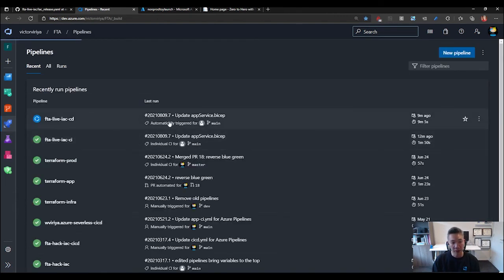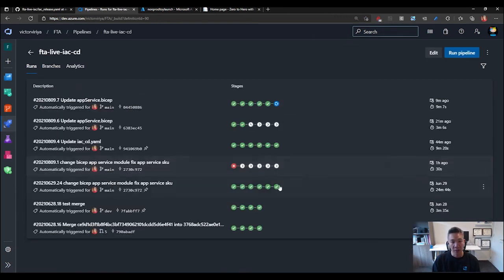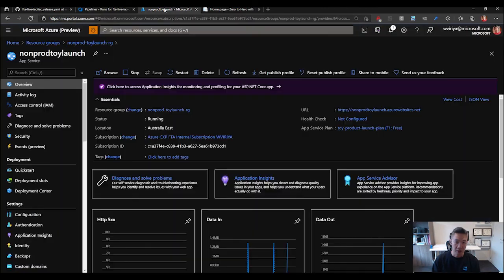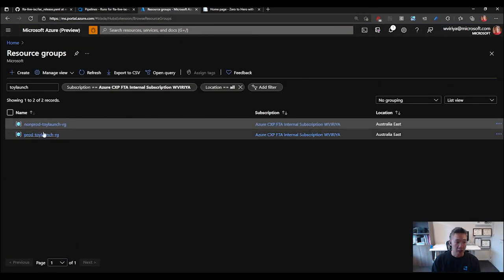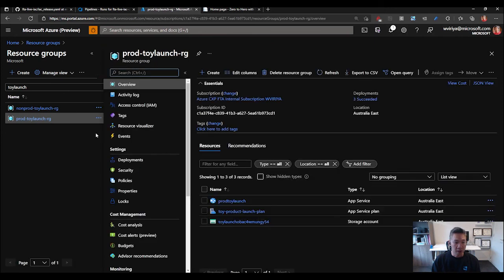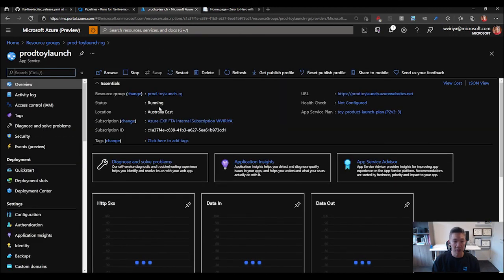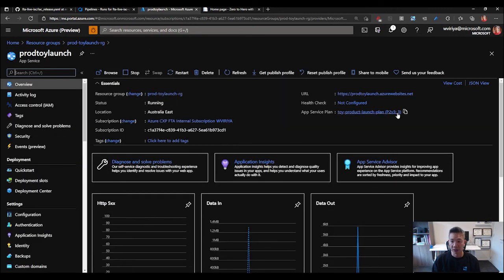It's still running and deploying, which is fine. We can see that things are going well, and it will succeed eventually. If we go here and click on this, we can see that there will be 3 instances running, and you can see that there are 3 instances of app services running here.